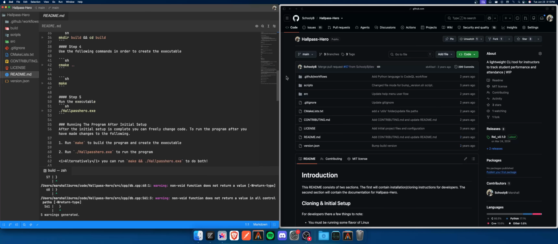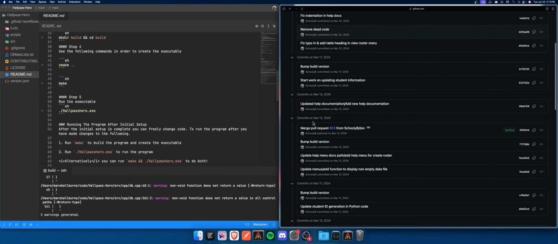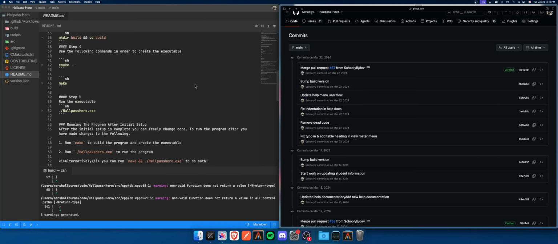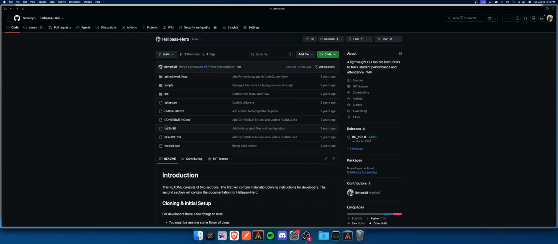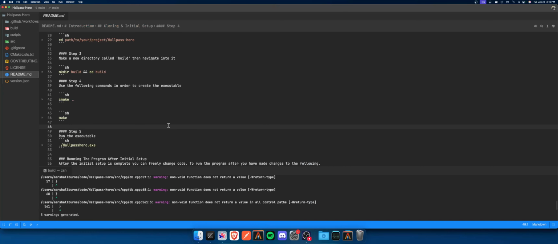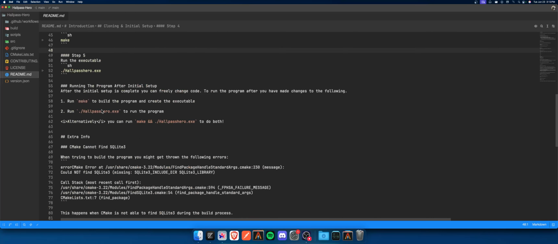It worked on my Linux machine 2 years ago, but the last commit was like March of 2024. Yeah, it was a while ago. Okay, well, that's fine. Anyway, let's see.